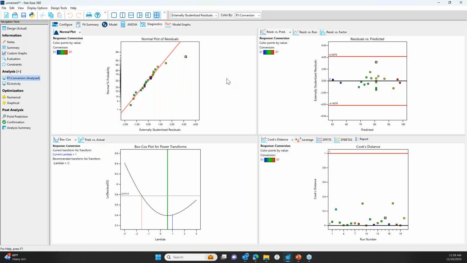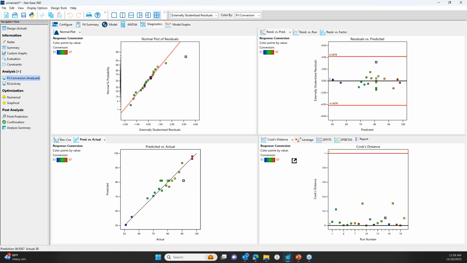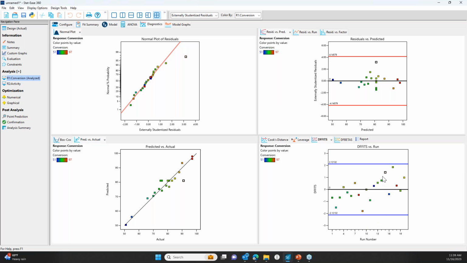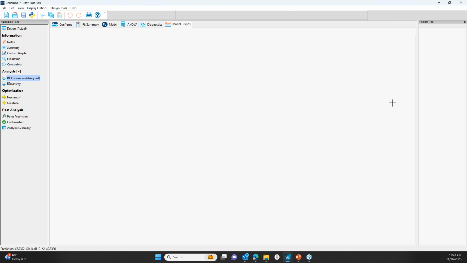We can look at the diagnostics, and there's really nothing to be concerned about here. Maybe this point right here is a little bit odd, and I can look at where it falls on the other graphs, and yes, it's a little bit out of line down here, I suppose. When I have a point that I might be concerned about, I can look at the bottom right charts to find out how much I care. The Cook's distance and the difference in fits tell me if I include or exclude that data point, how much does my model change, or does it still fit the data? And here that data point is right there between the blue lines. So even if that data point is a little bit of an outlier, it's not doing any damage. So I'm going to move along, and I can look at the model graphics here.